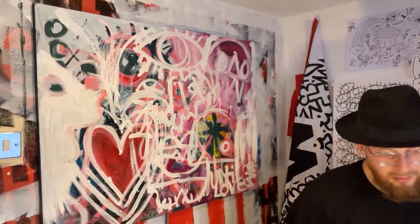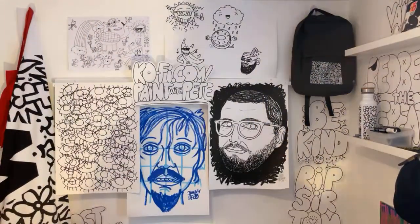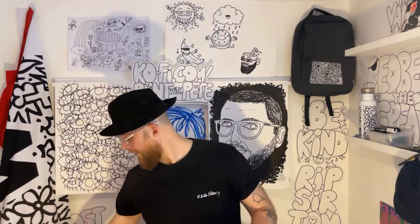Okay, so I'm going to stop there. I just added a bit of white to my ever-evolving canvas. It's called Until Love. That phrase comes from a t-shirt that I'll be bringing out soon, shush, called All Hearts Are Broken Until Love. So it's a kind of reference to a t-shirt design that I've got coming out.